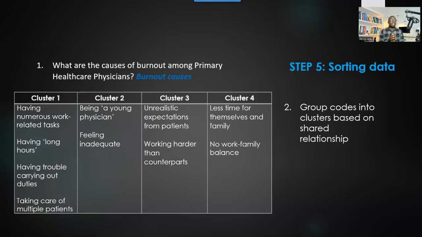So the most important thing is that if you are bringing in the code and you realize that it cannot fit cluster 1, 2, 3, or 4, you create a new cluster and put the code there. You do the same thing. At the end, you may have about 5 or 6. If you have about 10, 11, or 12, you have to go to the next stage where you have to recategorize the classes again. At the end of the day, you want to come up with about 4 or 5 teams. You don't want to go beyond 6.